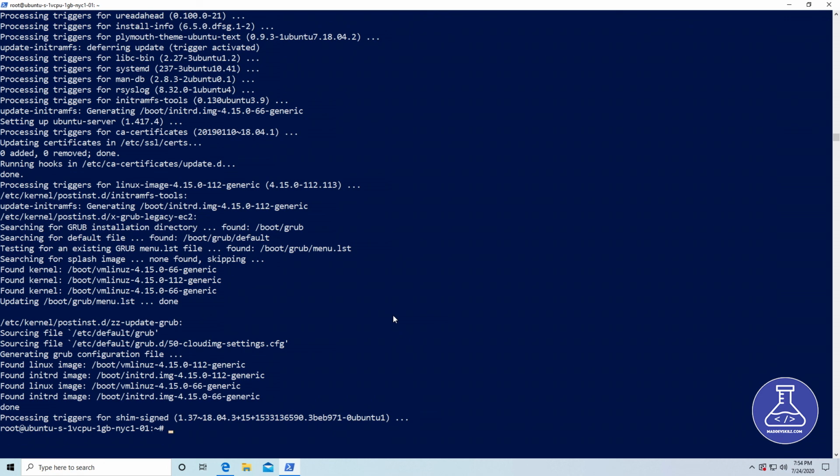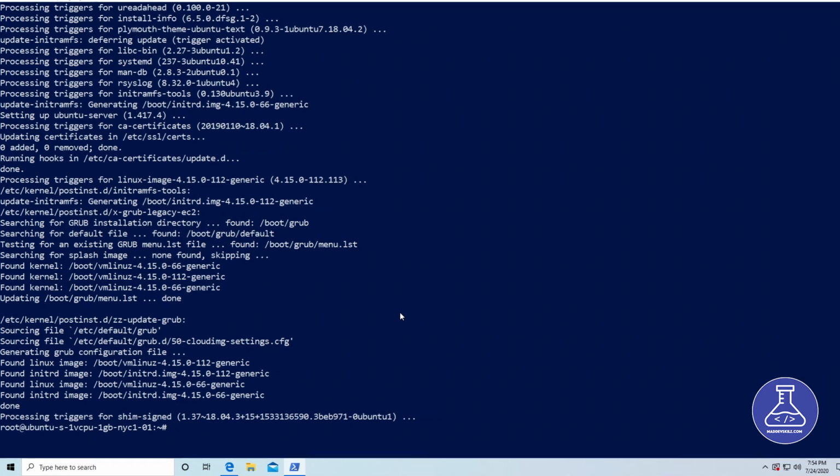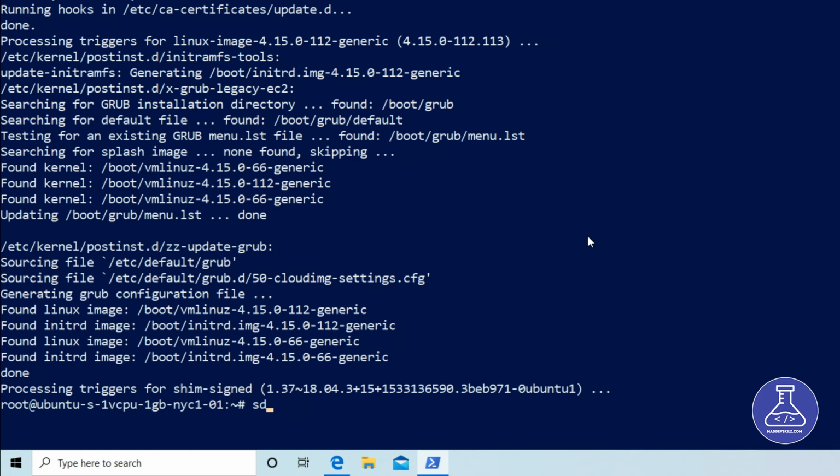So now my system is up to date. All the latest software patches and security patches are here. Generally, at this point, I usually reboot the system. So let's do that. We'll do sudo shutdown -r for restart. You definitely want to restart. If you do the other option, which is an H, that shuts the system down and doesn't reboot it, it just shuts it down. Very handy, but not usually what you want on a virtual machine.